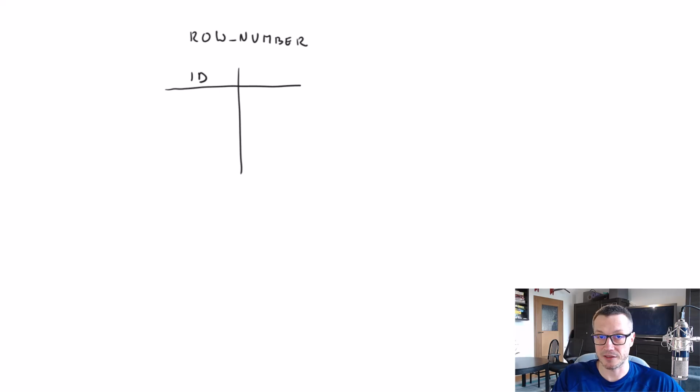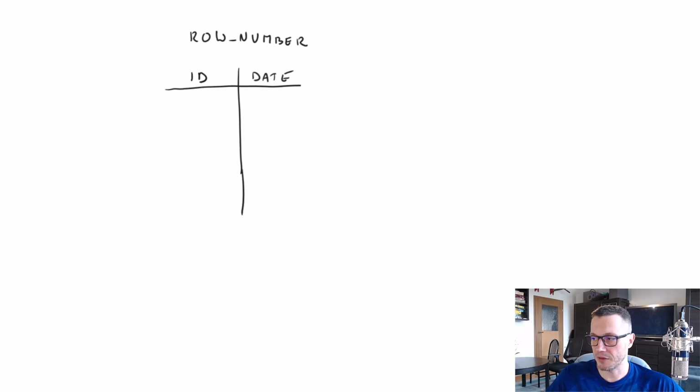So let's assume, row number, that's one of the most commonly used window functions. Let's assume that we have the following dataset, and for simplicity, let's assume that it contains only two columns, some kind of an identifier and a date.